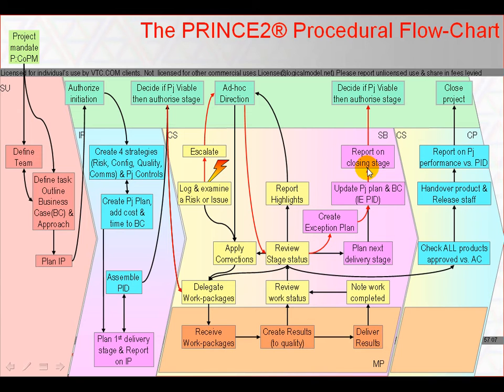The project board may decide that the project should end here and now. The exception report or the results of exception planning may trigger the premature closure of the project through closing a project's activity description for prepare premature closure, which results in checking the status of handed over products and maybe reclaiming some, releasing staff, reporting on project performance, and then closing the project. All of the arrows we have seen linking activities are in fact flows of information and control. Let's now, in the next video, look at the complete set.